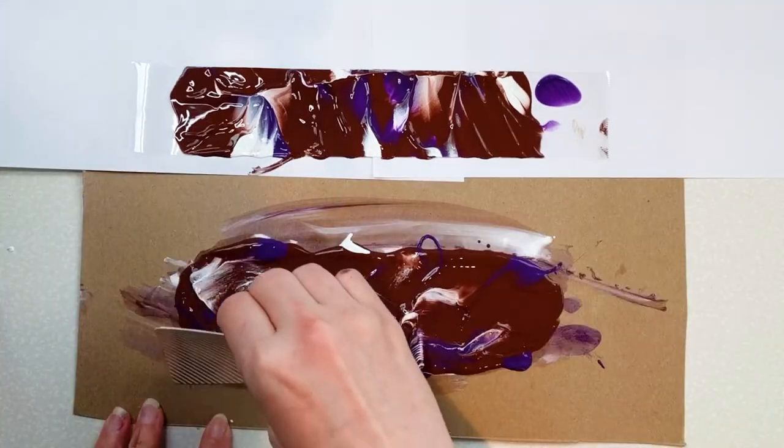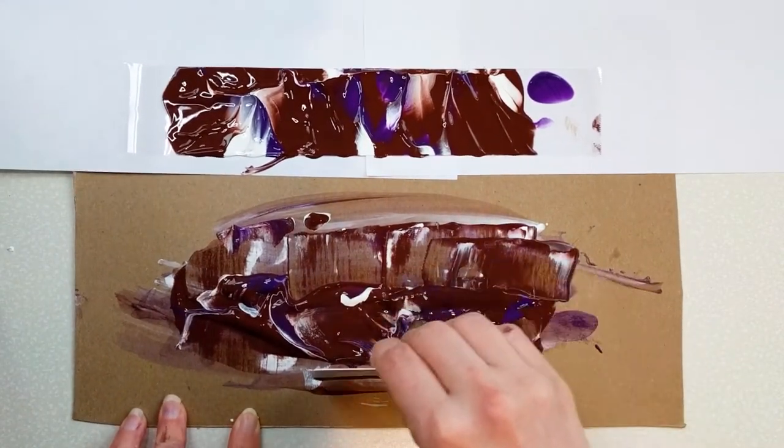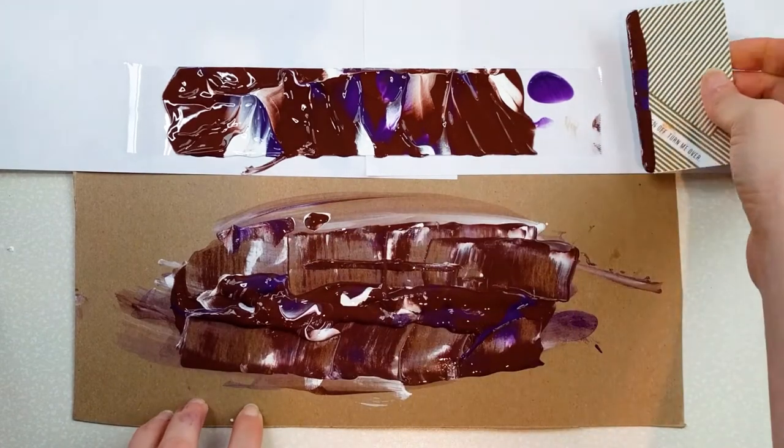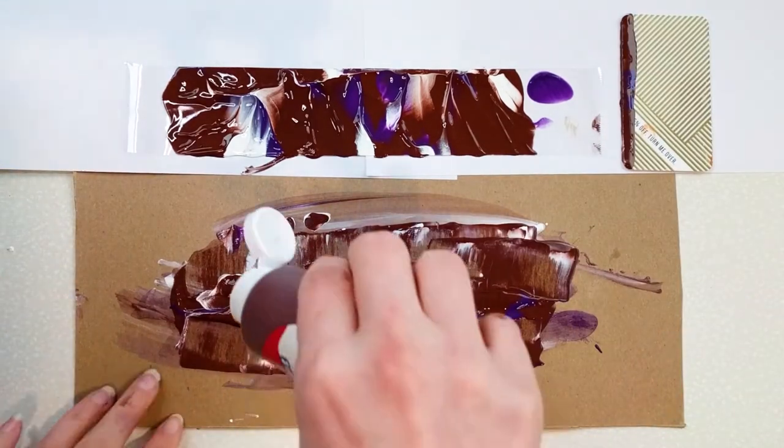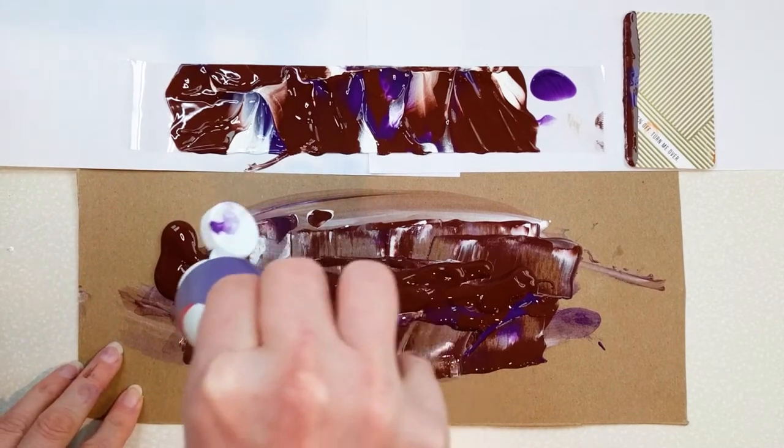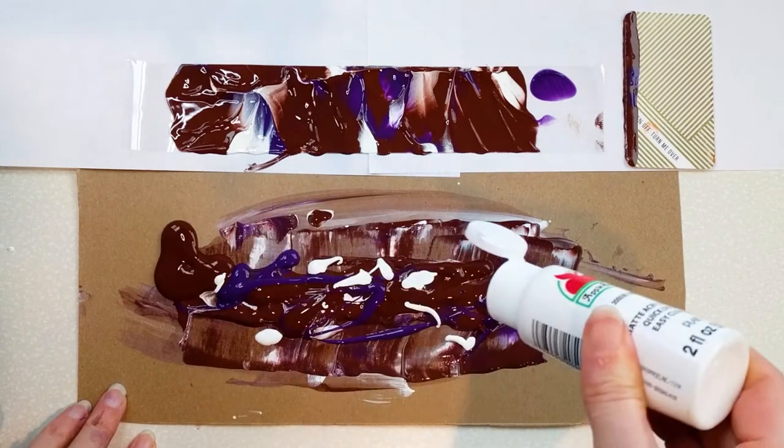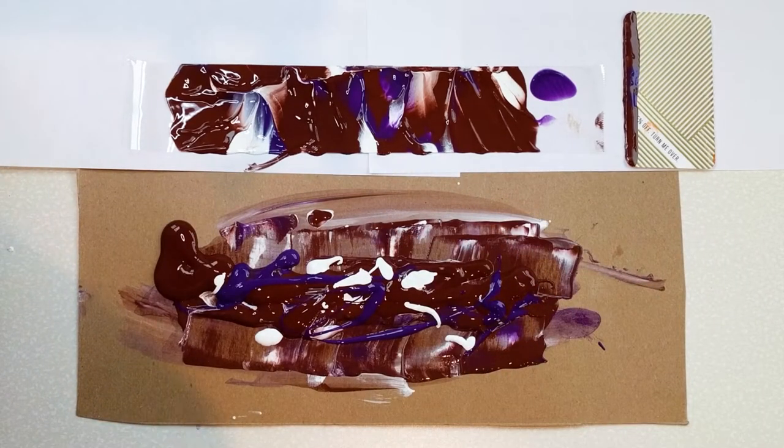If you have any holes just re-dip. There you go. If you find that you're running out of your main color just use like an old gift card or some sort of scraper. Scrape the paint to the center again. And then you can see it. And then add more of your base color, and then your accent and your highlight color on top.